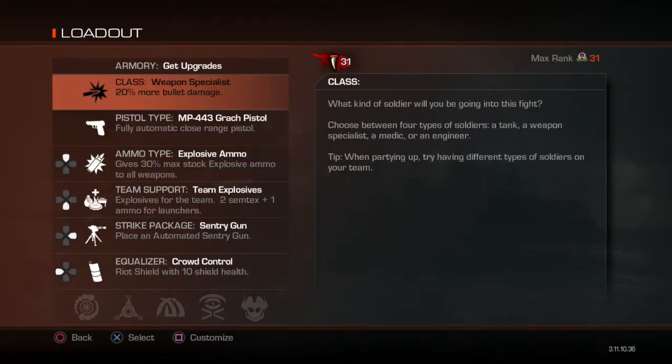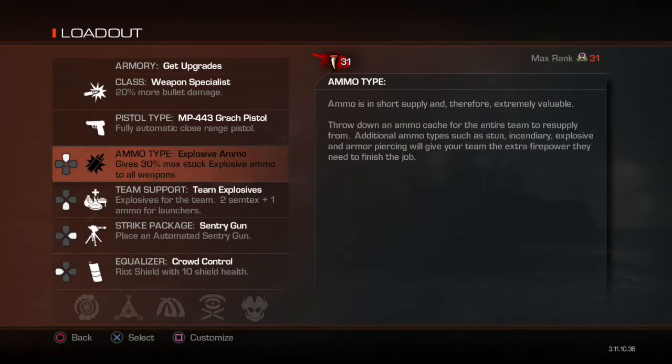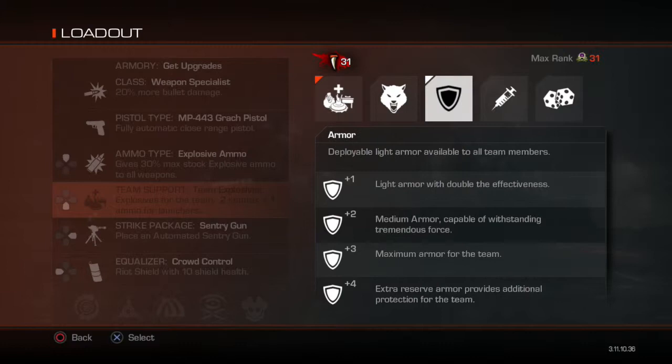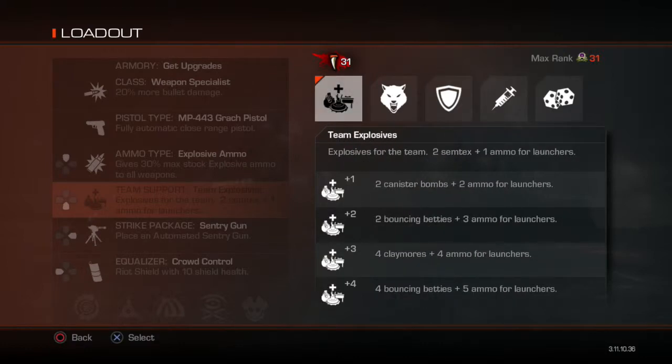Weapon specialist needs to work on explosives as far as his support. Strike package probably needs to be sentry guns. And then equalizer, he needs to either go with shield or grenade turret. But if he's going to go with sentry guns, he probably doesn't need to go with the grenade turret, honestly.